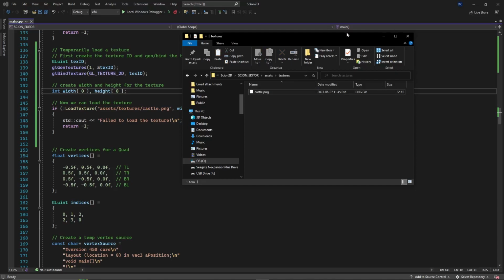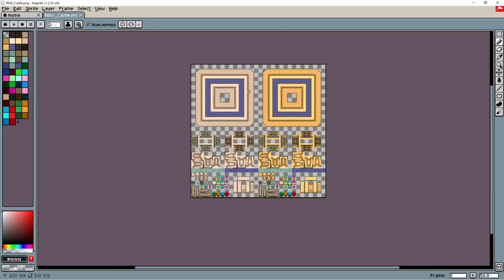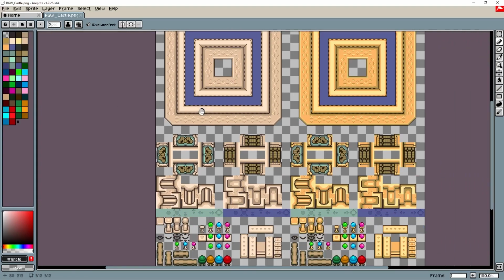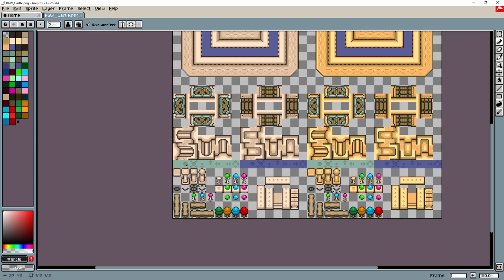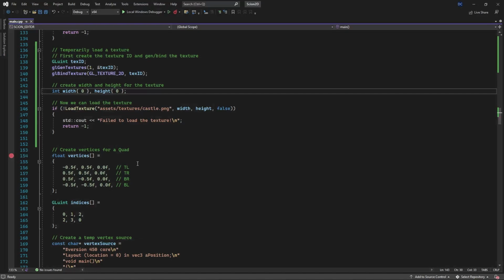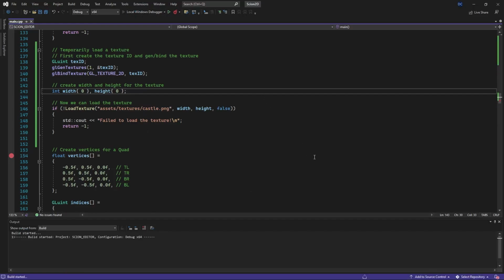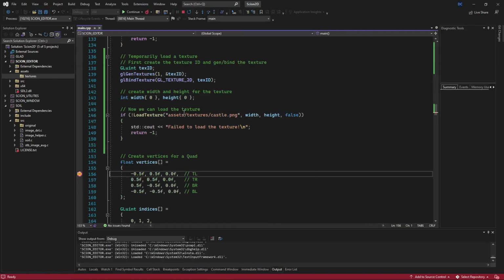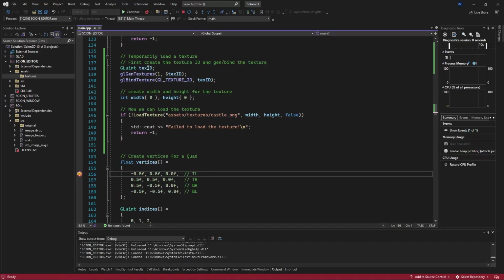So now we have our texture. This is what that texture looks like. It's a little texture tile set that I have for making a castle. It's called castle. As you can see, these are 16 by 16s. So right now, we're just going to try to load this and make sure it loads. I'm going to put a breakpoint here, and we should get to there if it loads. We're not using it yet, but we'll see if it loads correctly. Yay, so it got there. That means it loaded the texture correctly. So let's quickly look over. Yeah, so see our texture ID is 1. And if we highlight our width, 512, 512. That's perfect. So it loaded it successfully.